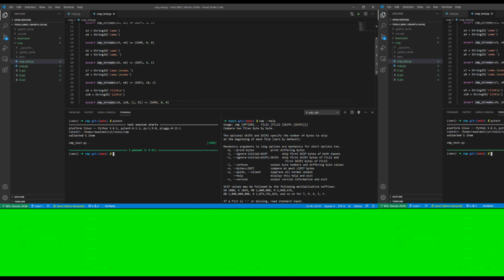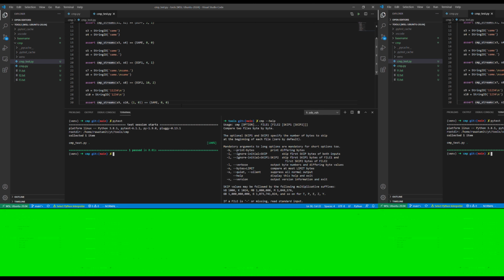The string had one extra character and I wanted to skip that, and I only wanted to start comparing from the second byte onwards. The second string does not have any extra bytes, so we don't need to skip any of the bytes from that. I do that by passing in (1, 0) as a tuple to the arguments of the compare streams function, and that gives me the same return code.